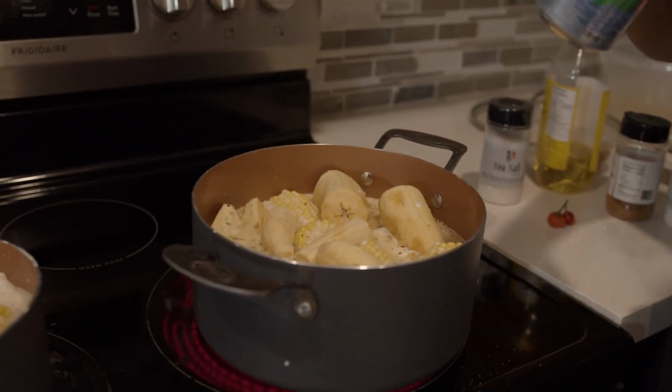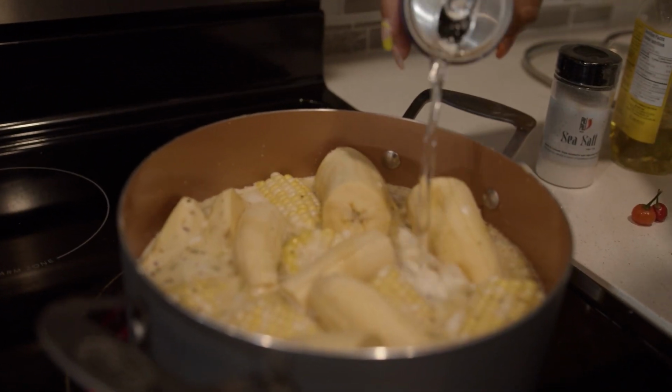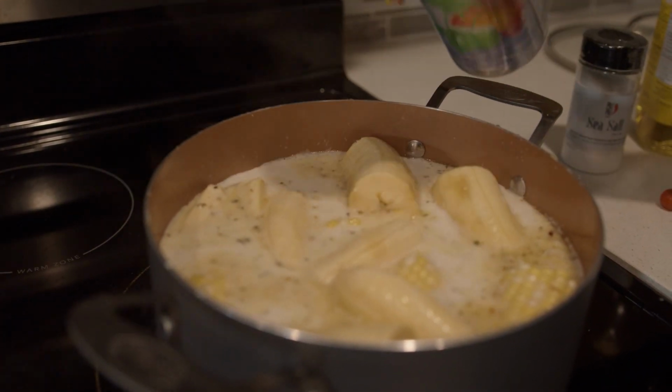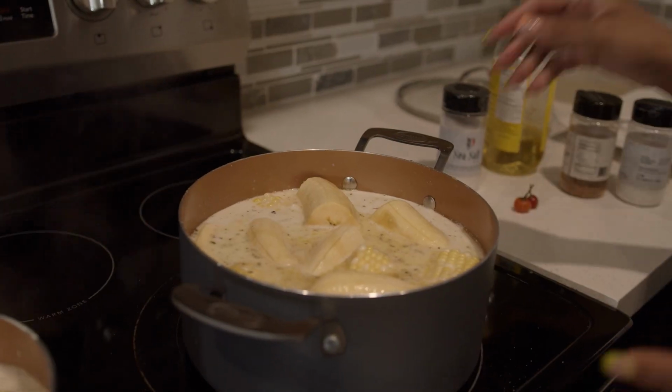This does have pulp in it, so if you want, you can strain it out, or I'm just going to go for it and keep the pulp in there. So just enough to have everything covered. I would say about a quarter of a can of coconut milk, about a cup. Now I'm going to cover this and let it go for 10 to 15 minutes while I make my dumplings.